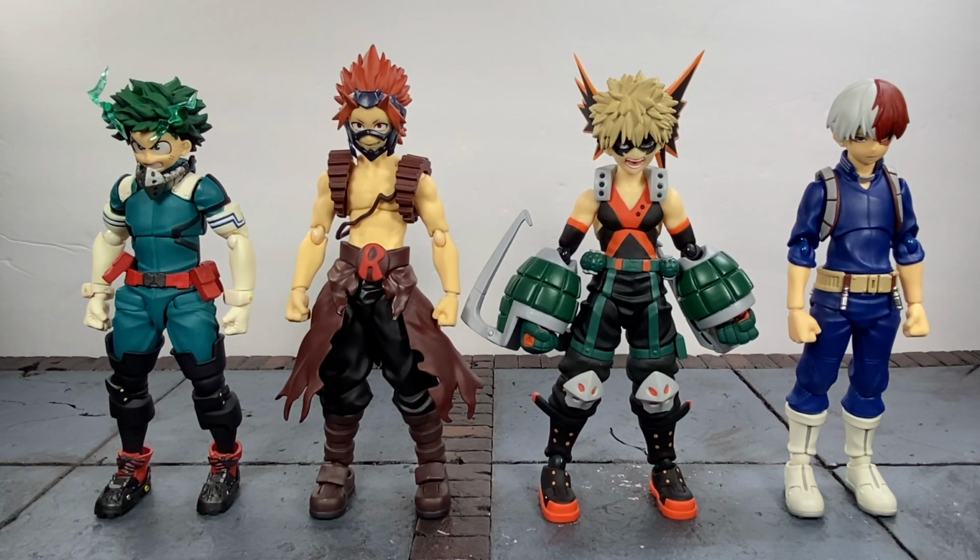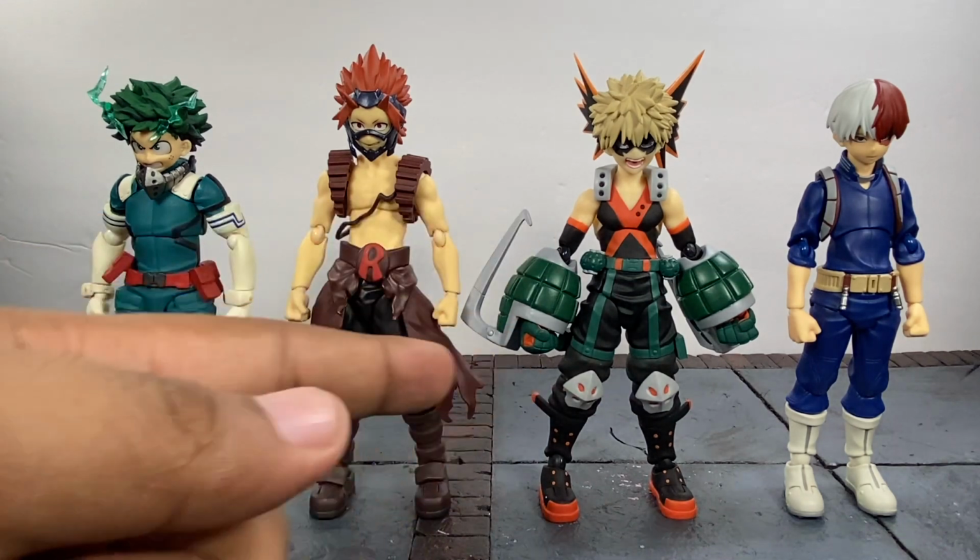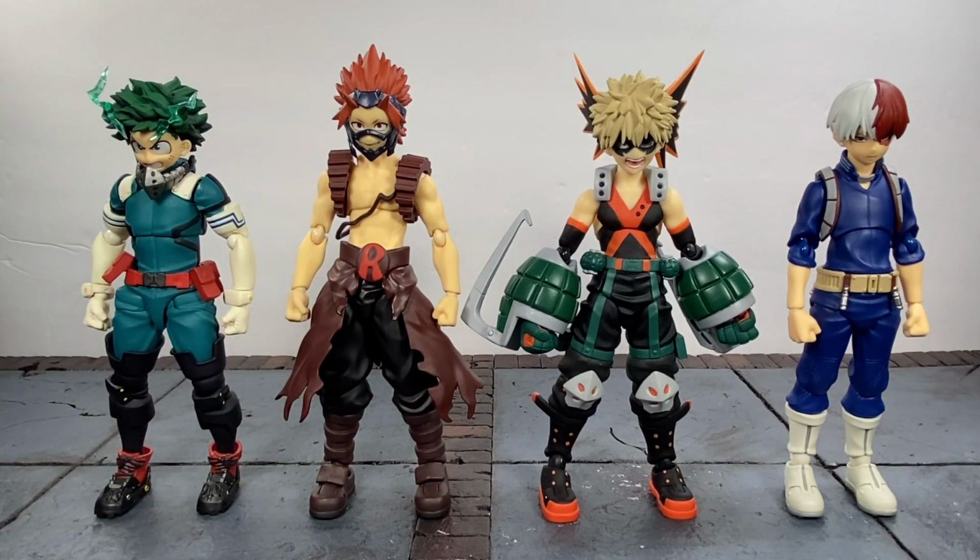Now, with Bakugo, I also feel like this is perfect because I think Kirishima is a little bit taller than Bakugo, not too much. And of course, as we all know, Todoroki is completely out of scale. He should definitely be a little bit taller. Not sure if he's taller than Kirishima, but I don't know. I just don't like the way he scales with this Bakugo at all. And then, of course, if you saw my review, you know he does not scale well with Izuku either.